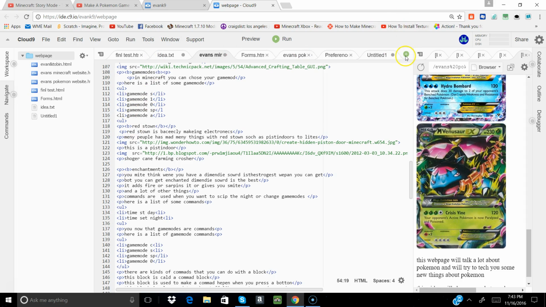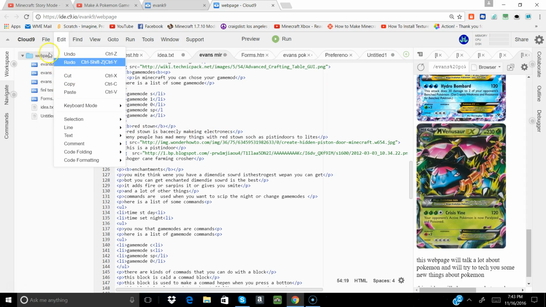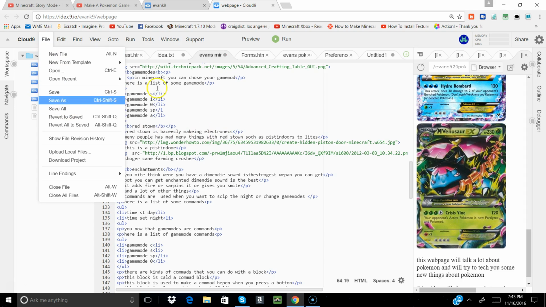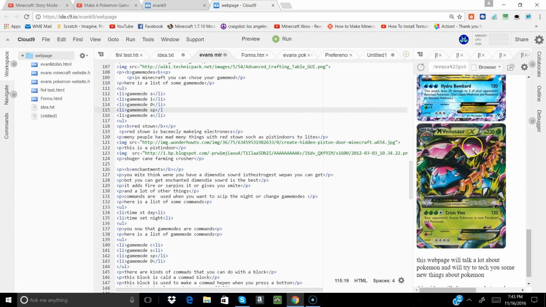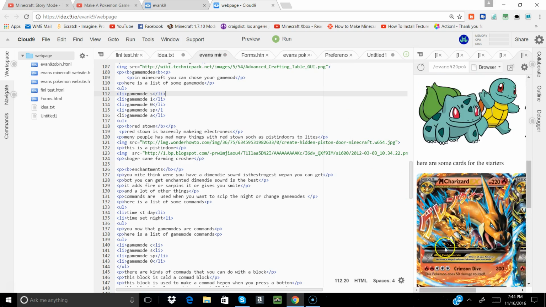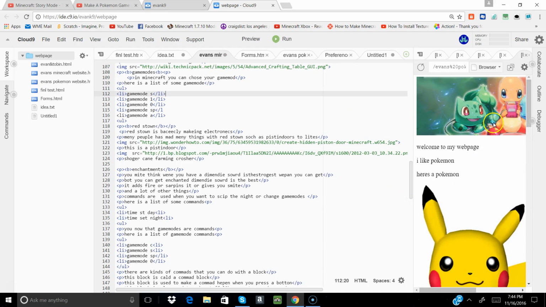So you're going to want to click File to save file, and save all. And then to look at your web page, you have to make sure you save and everything's right in the code. And then click Preview, Live Preview, File, and it's already running. So it should work. Now, run should just make it save changes and stuff that you added, and refresh also helps do that. So let's make a new tab by simply clicking this little plus sign that turns green.